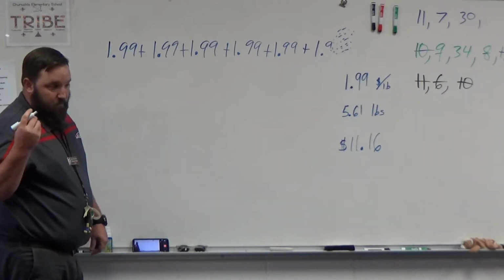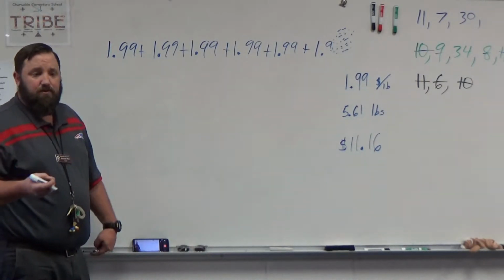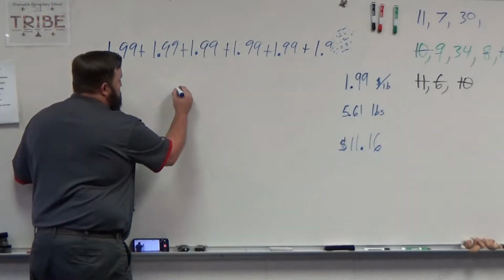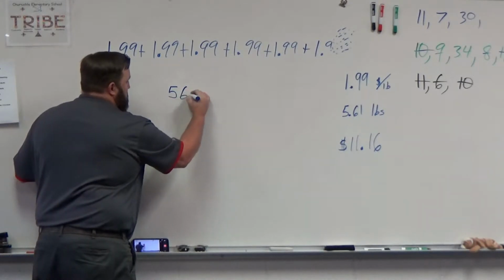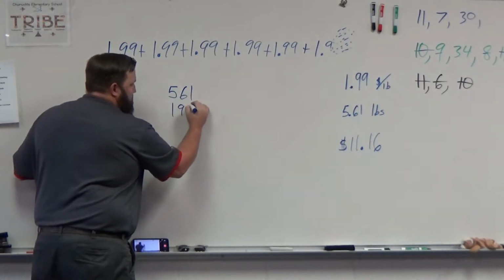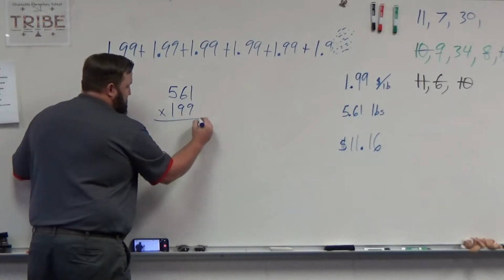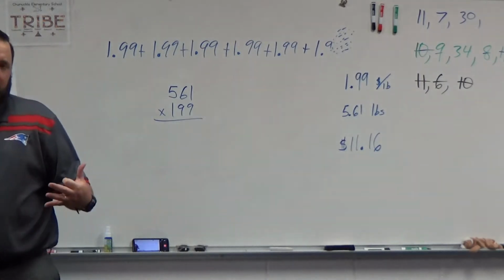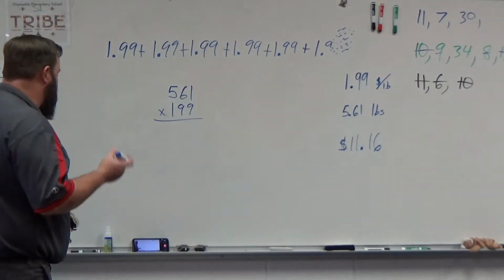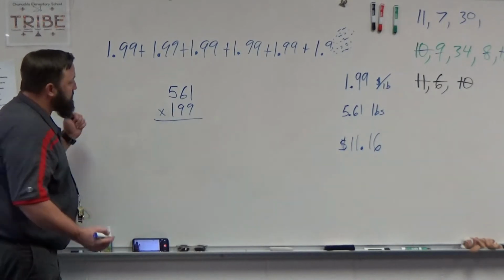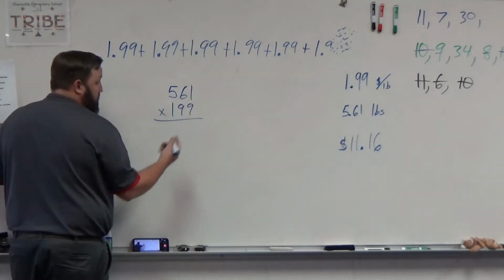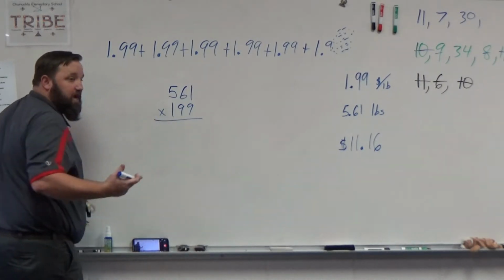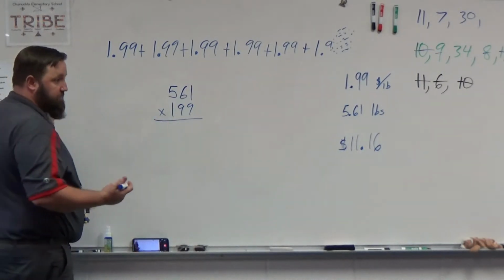Now, remember yesterday I said the last thing we do is worry about the decimals. So today, when you're setting up your problems, I want you to forget all about your decimals. We're going to leave them out. Why? Because what's the last thing we do? The last thing we do is count our decimals. That's what we did yesterday, and that's what we're going to do today. As we work the problem out using the standard algorithm, you should remember this from last year. This is just multi-digit multiplication.